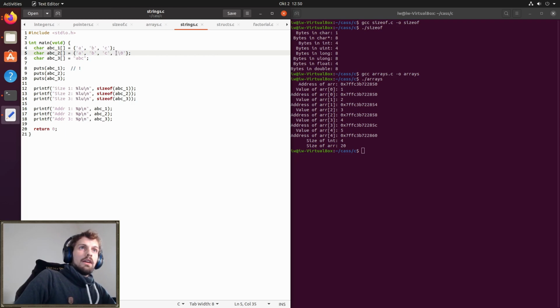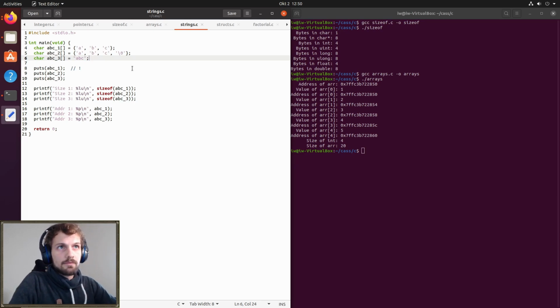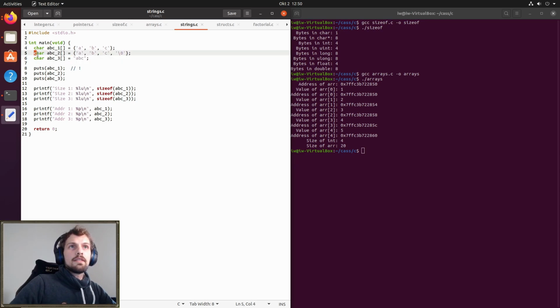So this is how we can write the null byte as a char literal. And writing this char ABC2 is exactly the same as writing this third line. These two are exactly the same. Okay?